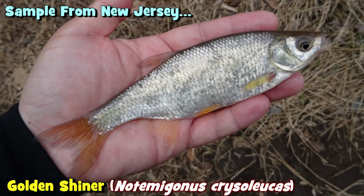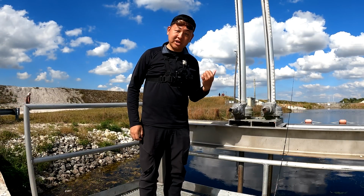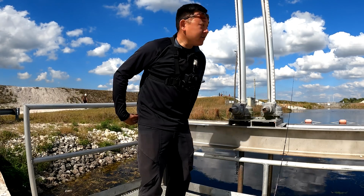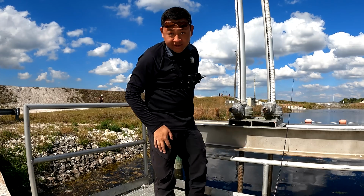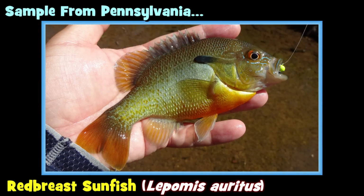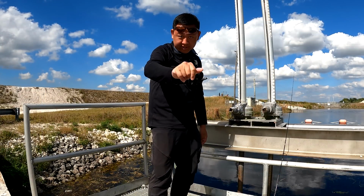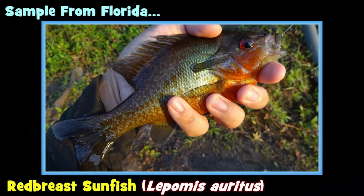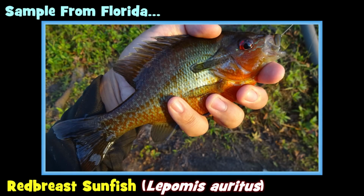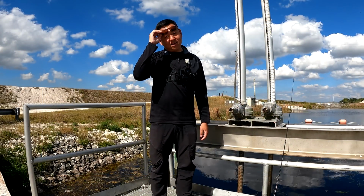They are all the same species, man. They are all the Notemigonus chrysoleucas, but the ones that you find down here in Florida that come from this water, they're somehow different. It is the same gig with the red-breast sunfish, right? Photo of a northern red-breast sunfish over here, Lepomis auritus, that I catch at the Pennypack Creek back home. You come down here to Florida, let me give you a photo here. Leo, put the photo up. Little Econlockhatchee River in Florida, and you will see how different the red-breast sunfish actually is from one another. But they are all the same species at the end of the day.